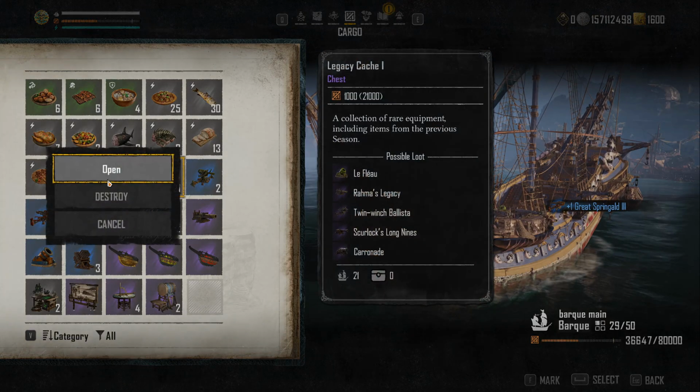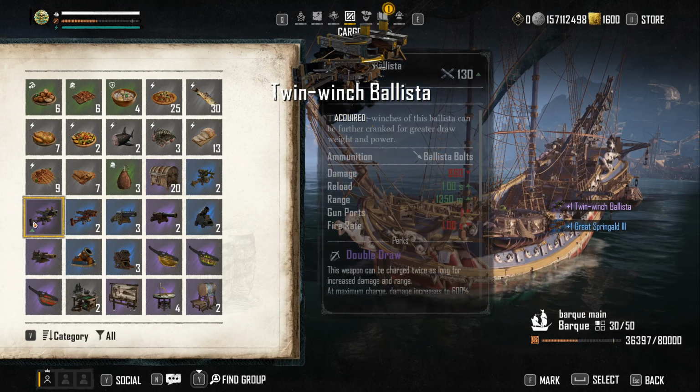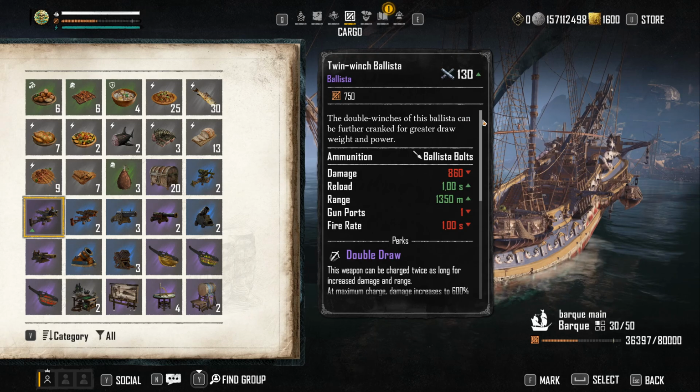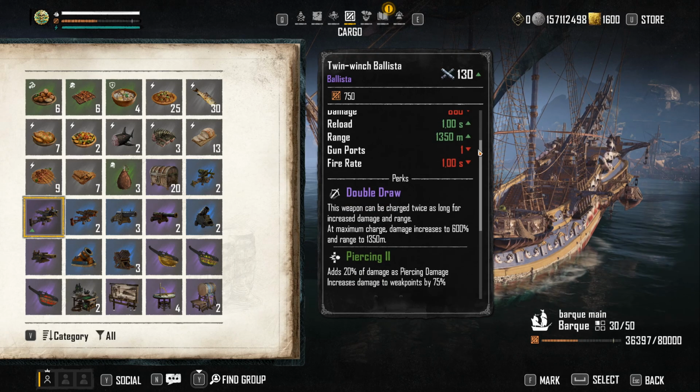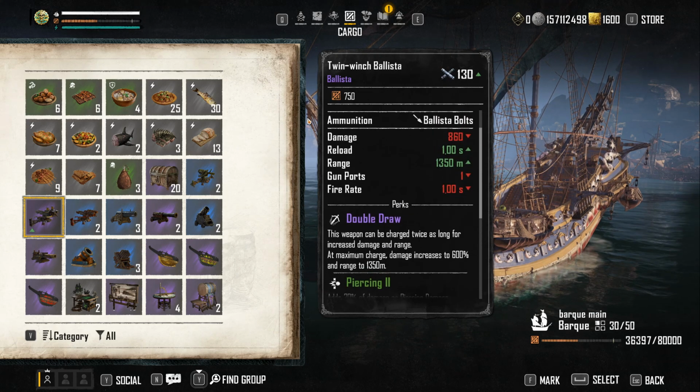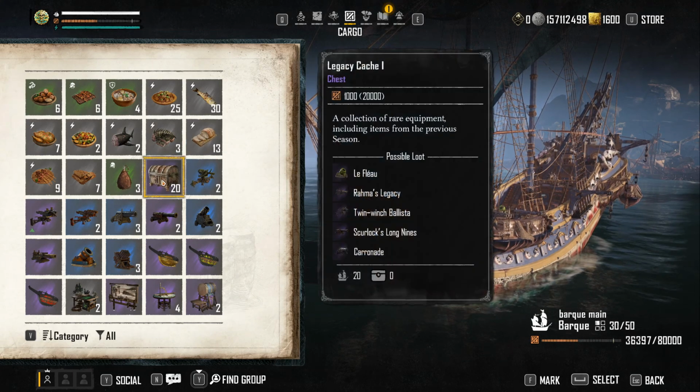Great Springald Tree. A Twin Winch Ballista. This is the big brother of the Great Springald Tree. More of a sink factor. It has more range. Should be very good on the front of your ship to catch up to people tearing their sails off, so you can catch them while they can't shoot back at you, which is great.